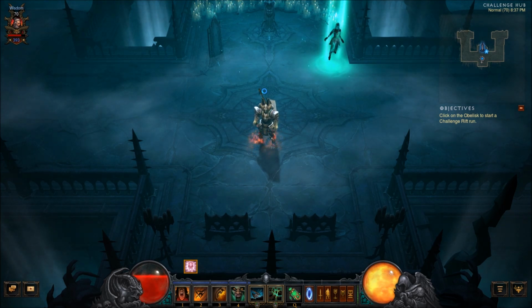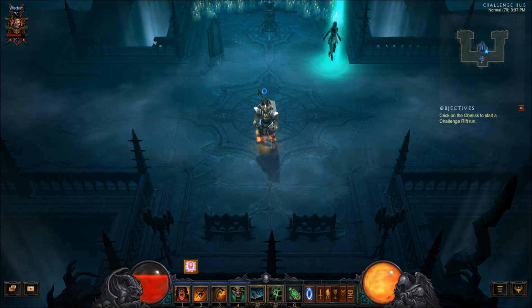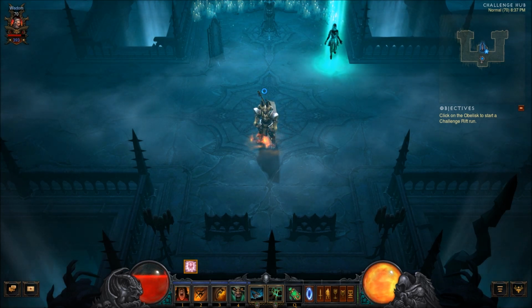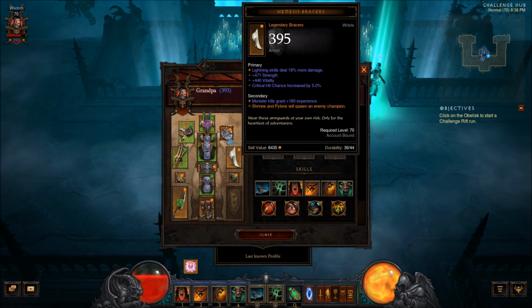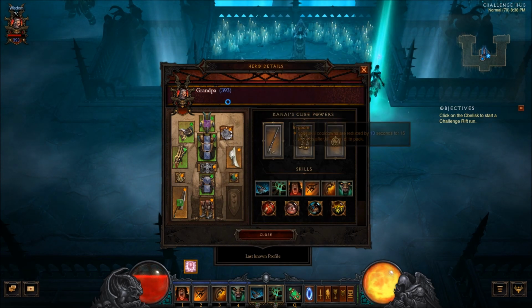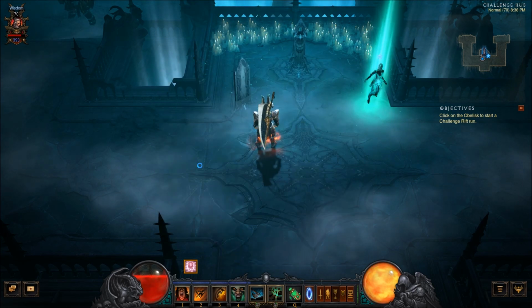What we got here is, like I said, the challenge rift, where you assume the build and the equipment and everything of a character. You don't get a choice, and I'll show you how that works a little bit later. It brings you to this challenge hub, where you get to go to the soul mirror, get to see what kind of gear you have, what kind of build you have, what you have in the cubes, what kind of legendary rings you got.